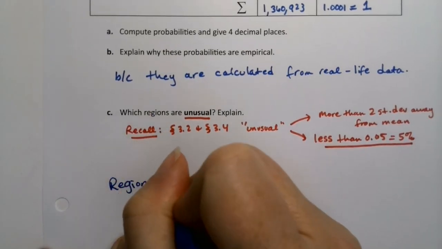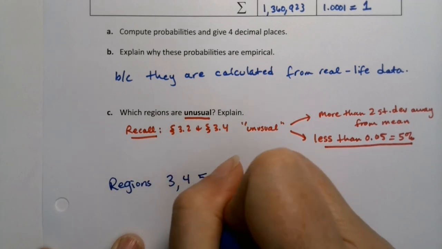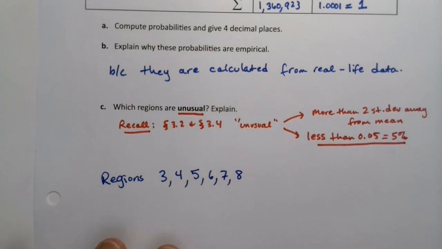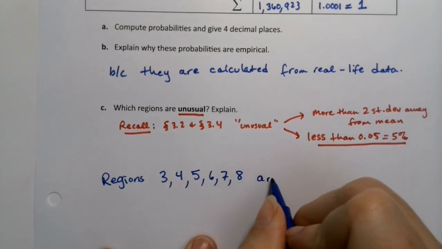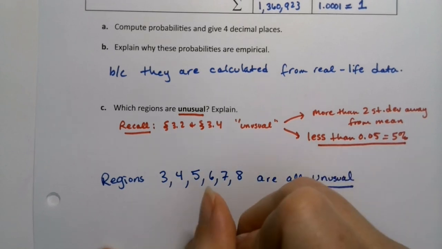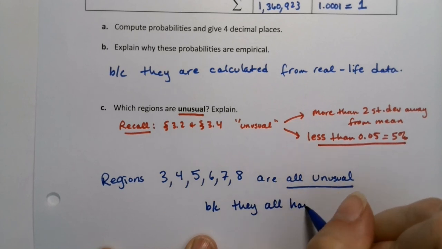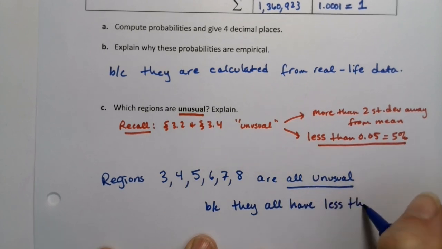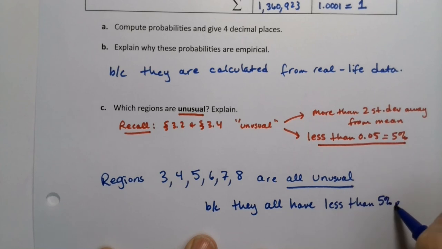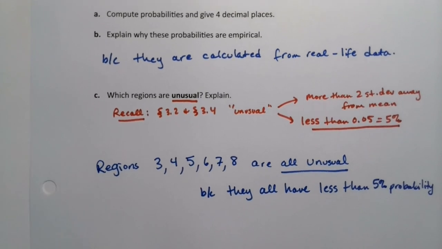And again, of course, this is because Iraq, Syria, and Afghanistan are taken out of this and not included in this data set. But nevertheless, that's what we have. They all have less than 5% probability. And that's what it takes to be unusual. That's going to be the more useful definition of unusual in chapter 5 in particular, but also chapter 6 and 7.